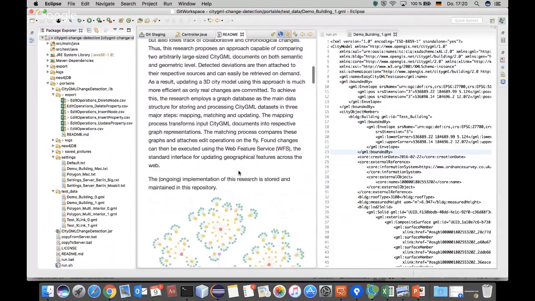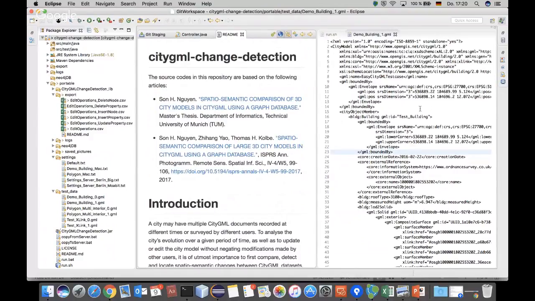In the first demo, I'd like to show you how the program matches two buildings. These two buildings are identical except for these properties. This is how CityGML looks. For this newer building, I changed this one from the 22nd of February to the 26th of February.